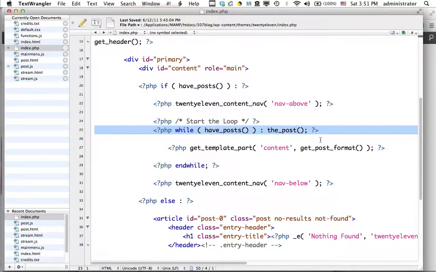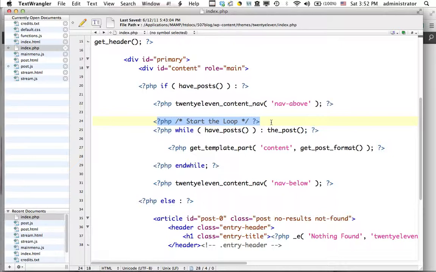Now, what the loop is, is the piece of WordPress code that progressively iterates through all of your blog posts. If you ask WordPress to display all your blog posts for the last month on an archive page or something like that, the loop is the code that goes through and sequentially pulls the data down for all of those posts. When you open up just your blog on the default main page, it's the same code.